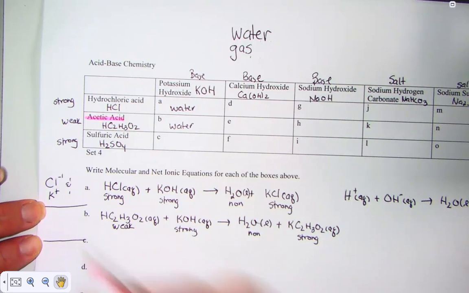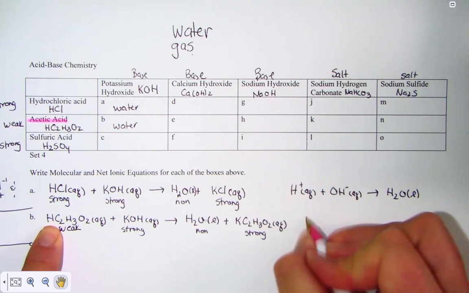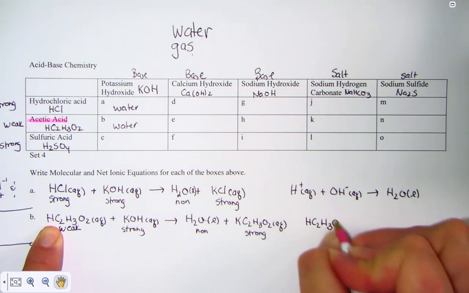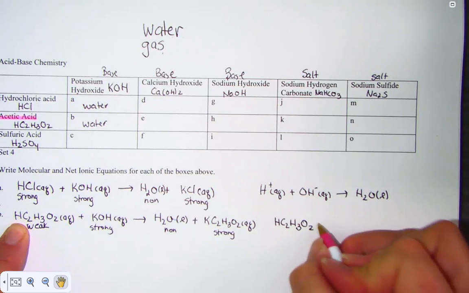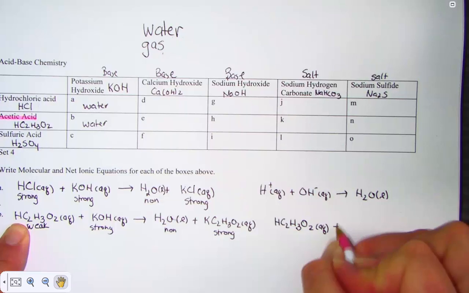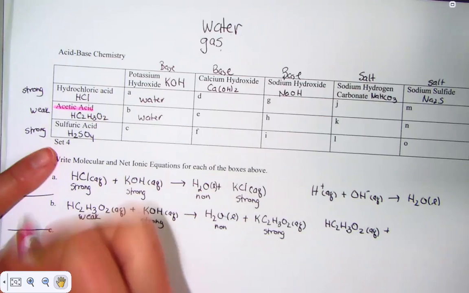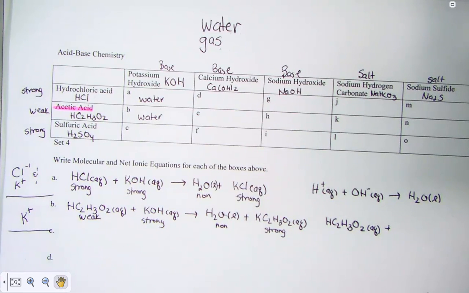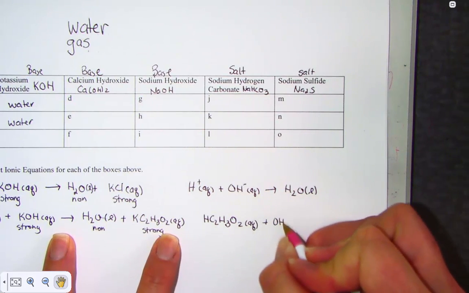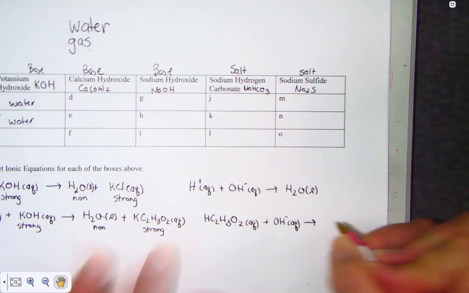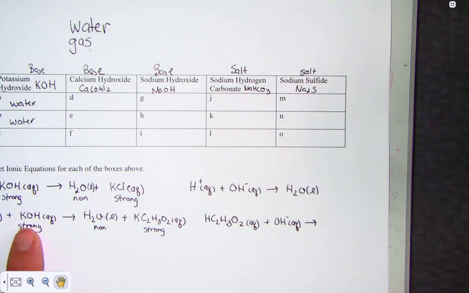In letter B, I'm only seeing one spectator. I do not break apart the acetic acid. I leave it together. So for the net ionic equation, I leave together that weak acid. But I do break apart KOH, and I will break apart KC2H3O2. The aqueous ions of potassium are indeed a spectator ion, so I'm going to eliminate that from my complete to my net ionic. So for my base, all that's left is the aqueous ion of hydroxide.